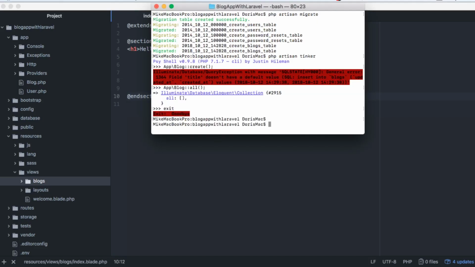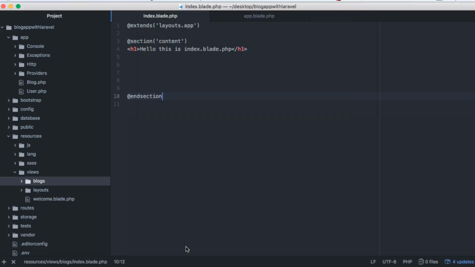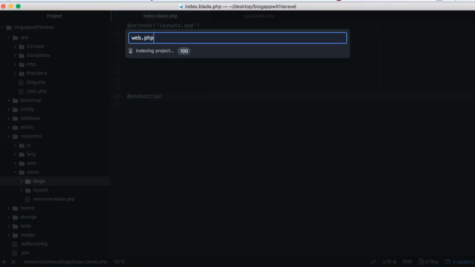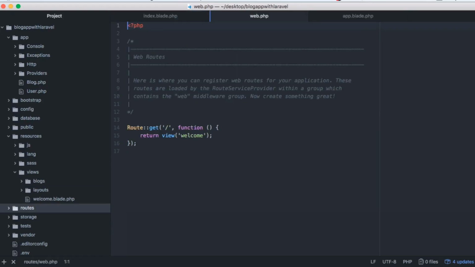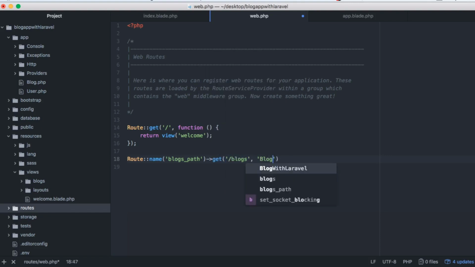Let's exit the console or Tinker and then php artisan serve. But before we do that, we have of course to set up the route. So first let's go to web.php, and inside here we can type in Route::get, with the blocks path and the URL, and then we want to access BlocksController@index.